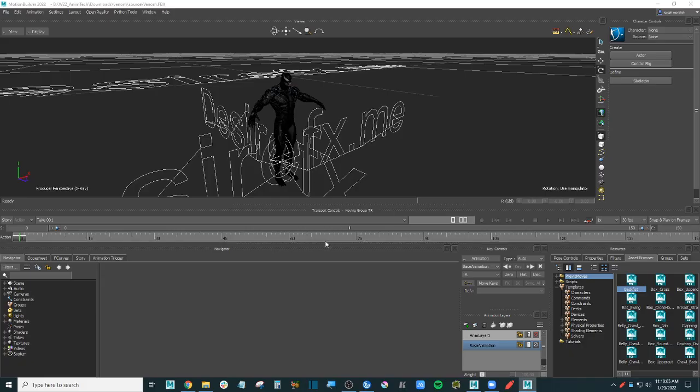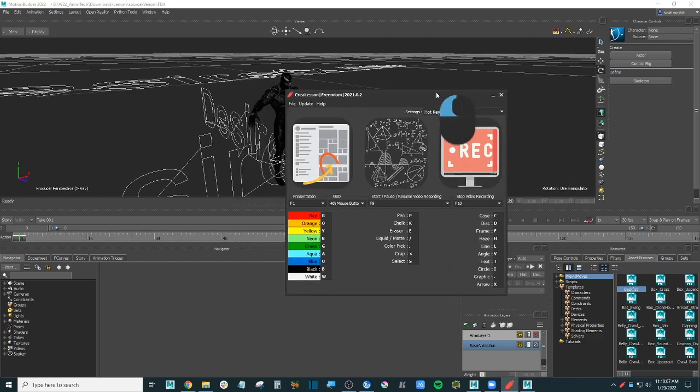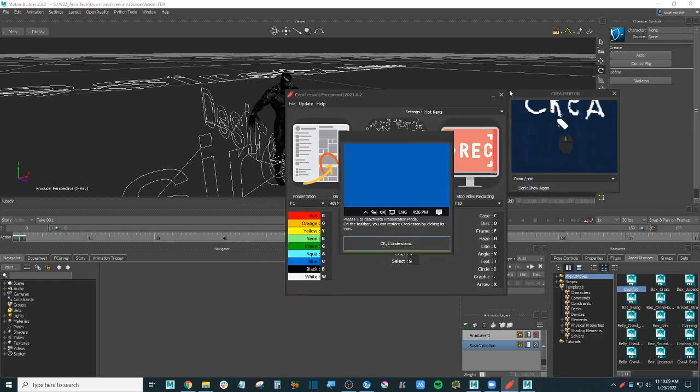So by default, I'm using some keyboard shortcuts. So I'm gonna use this program so you guys can see at least why. Okay, I understand.